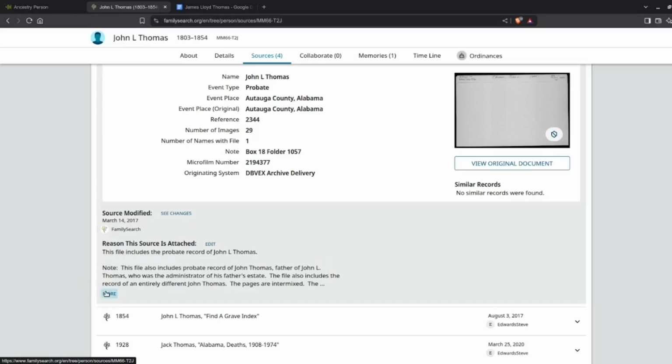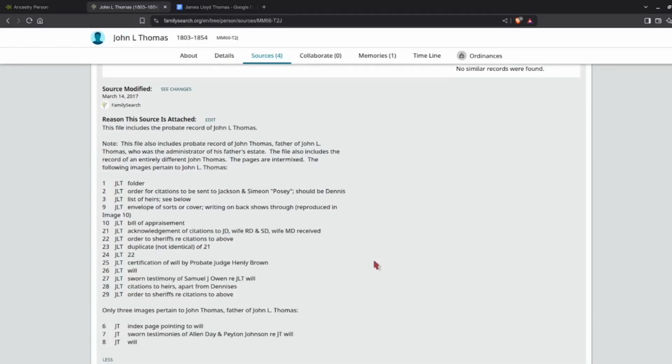In these notes here, which are really helpful, they said that this file folder contains probate records for 3 John Thomases. And John L. Thomas, the one that we're looking at here, is the son of a John Thomas.